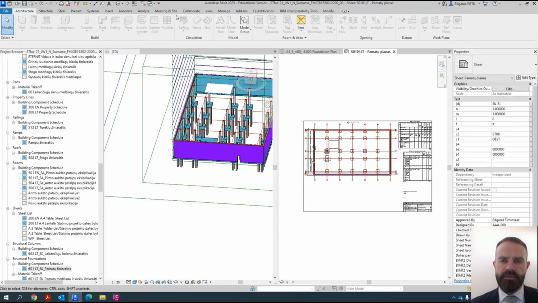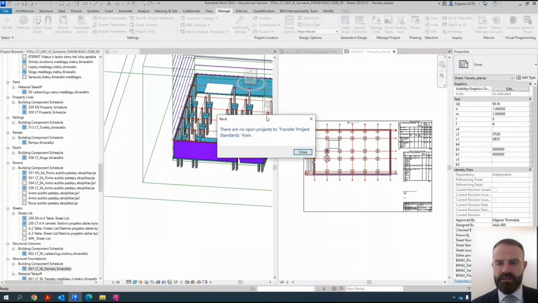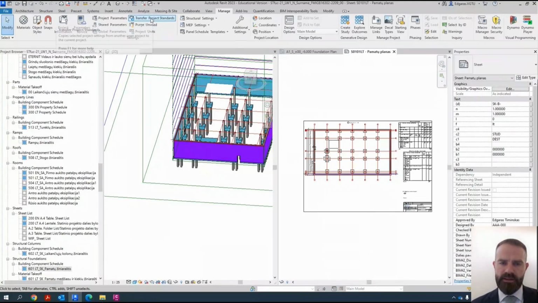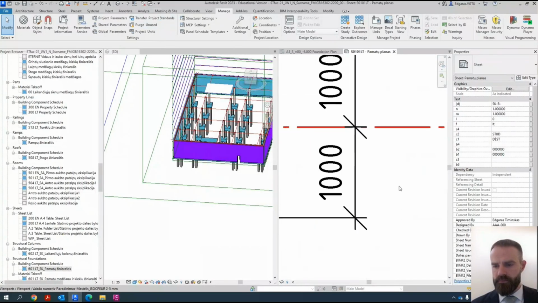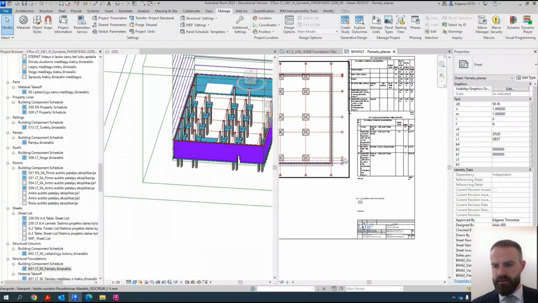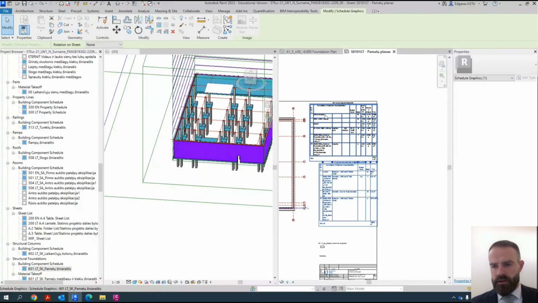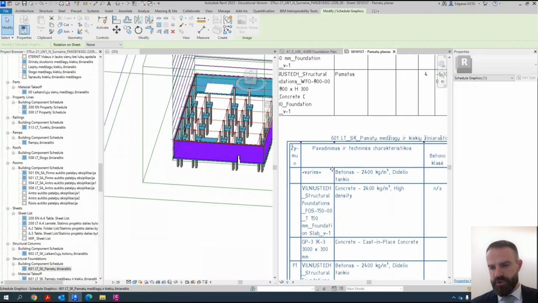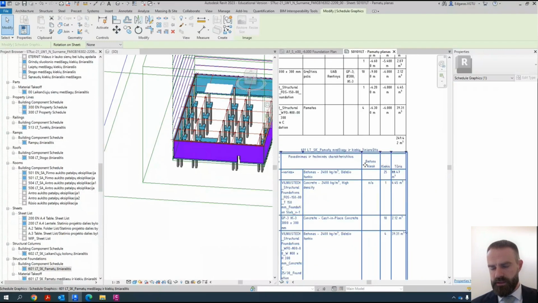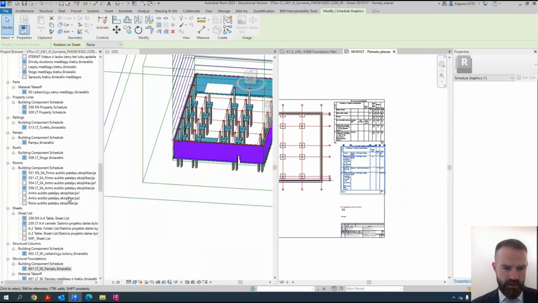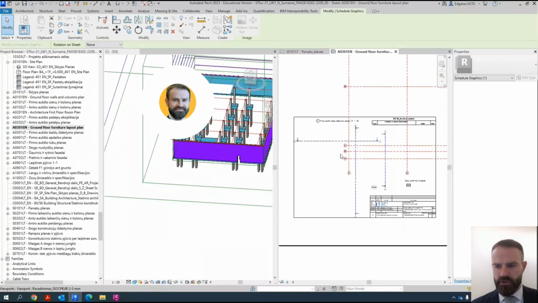And remember, if you are continuing your project on your template, use project transfer standards and transfer template elements like dimension styles, line styles, and copy paste the schedules to your projects. Of course, we need to change some naming to English part. I think we can find some examples inside our drawings.